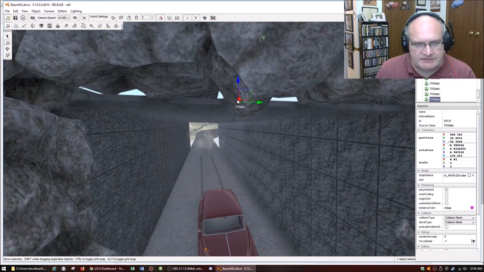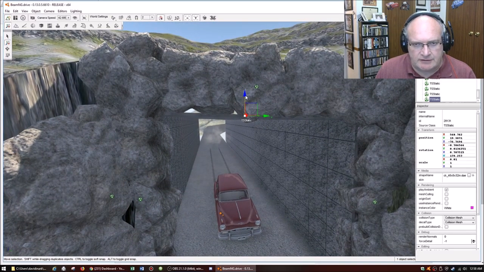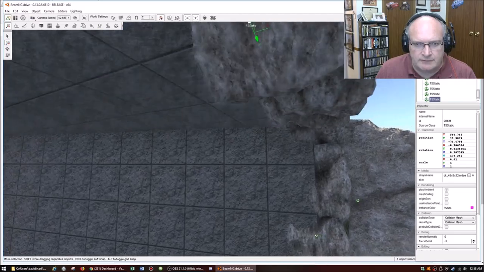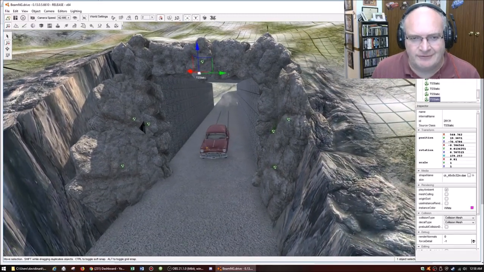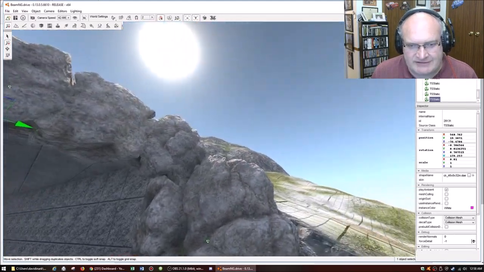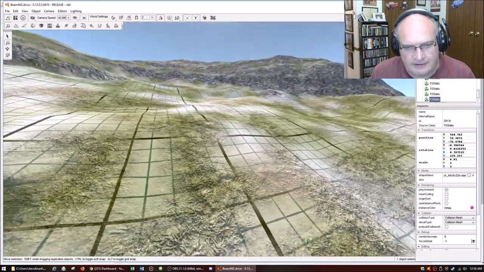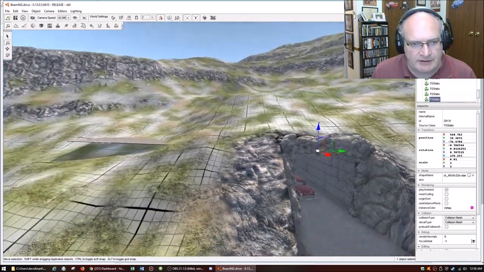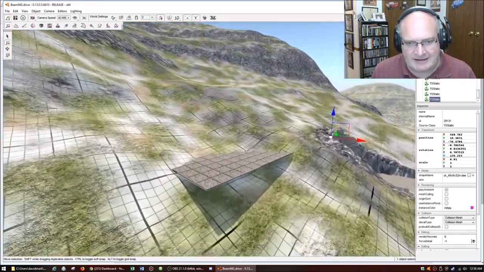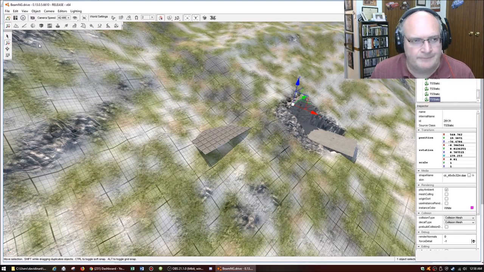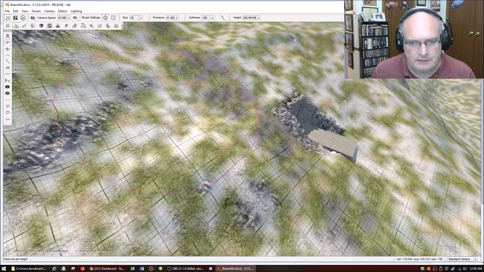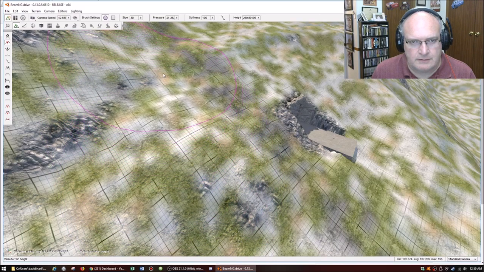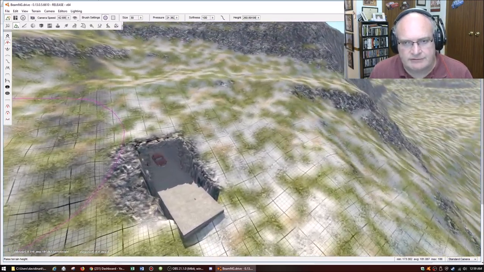Oh, I see. My problem is my rocks. These rocks are... so do I have enough room? Yeah. So I could raise the roof a little bit. Oh, dude, that is so cool. All right. So once again, I would come out here and look for places where my roof is sticking through the ground. And let's do some work over here. There we go. Just trying to give that kind of a natural look.